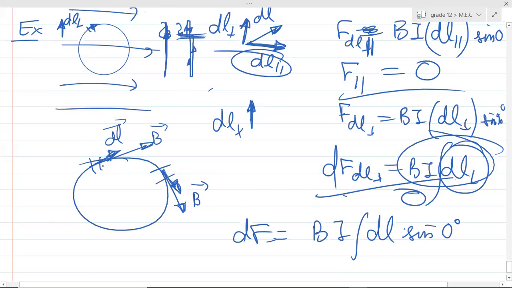If your magnetic field vector was perpendicular at every point, then you would have written 90 degree. Are you getting my point? If the direction of the dl vector relative to the magnetic field vector would have been the same for every element, then you would have generalized it for the whole loop. Then the dl vector integration should be 2 pi r. A little bit complex maths is there, but please understand.